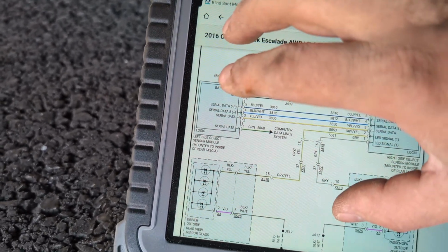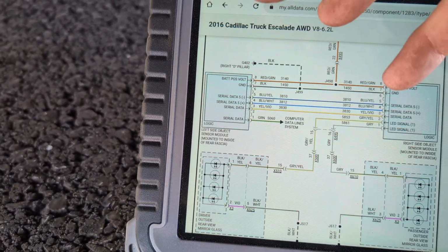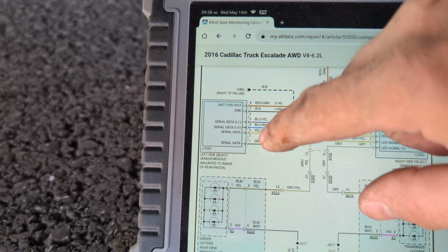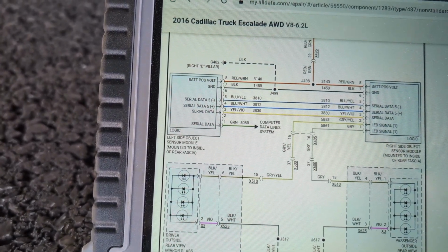But like I said, I'm going to take out the module and we're just going to visually inspect it. Maybe we get lucky and we see exactly what's wrong with it, but modules go bad all the time and sometimes you can't tell. So let's see if I can get the right socket to take this off. I think it's a 7, but I could be wrong on that.